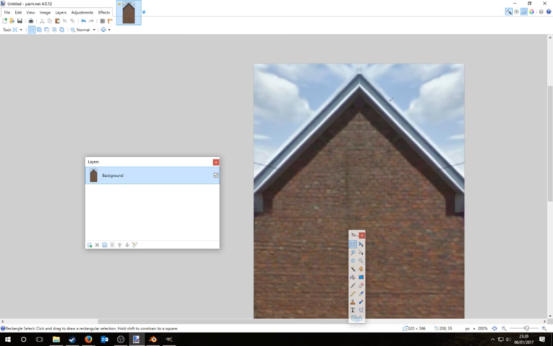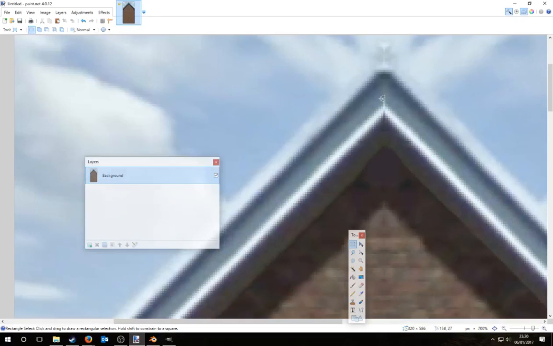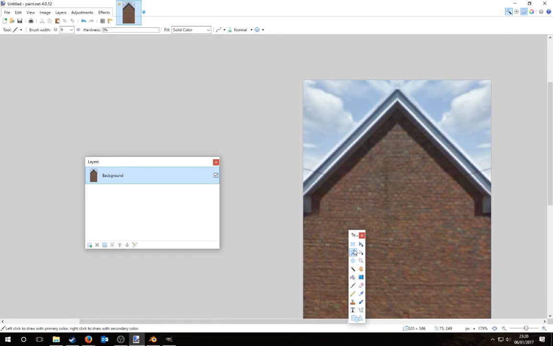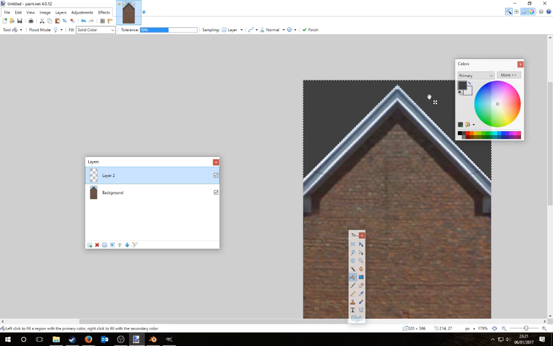Okay, so there we have a reasonable end on texture. Okay, yeah, probably a garden light. So, just for neatness' sake, I'm going to take this, select that region, and just fill it in grey, just because it's neater.